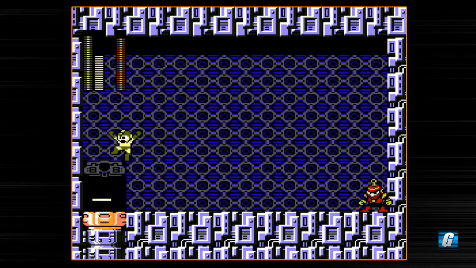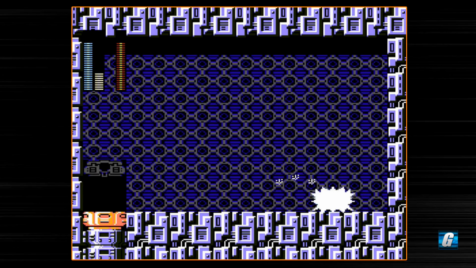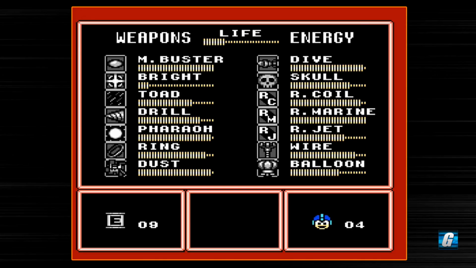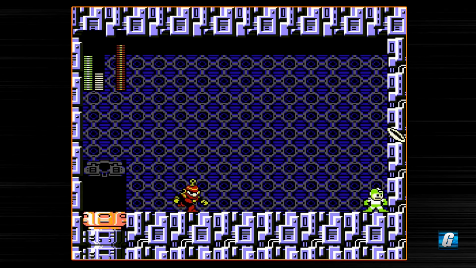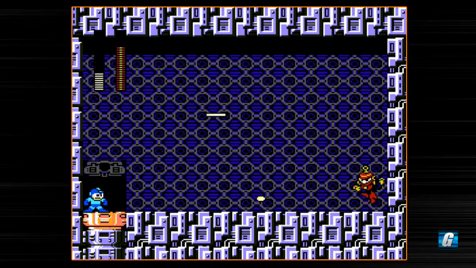Okay, we don't have a Metal Man situation where it's use his weapon against him as his weakness. Alright, let's, I don't know, I'm gonna risk it. Nope, not Skull Man. Surprised, actually. And it's not Dive Man. Is it Toad Man? It might be Toad Man. It is not Toad Man. I tried everything. Interesting. Okay. Well, I guess just Buster then. That's interesting.